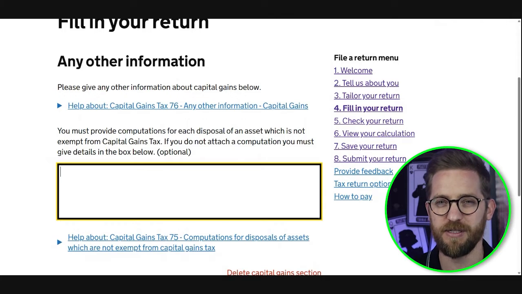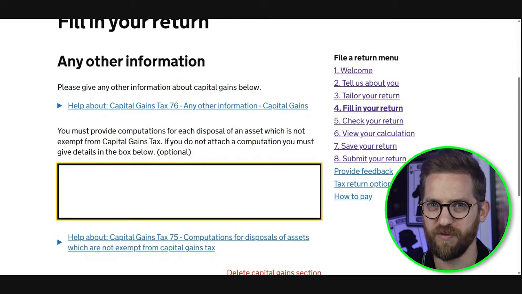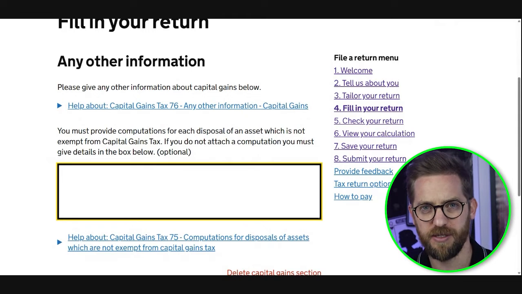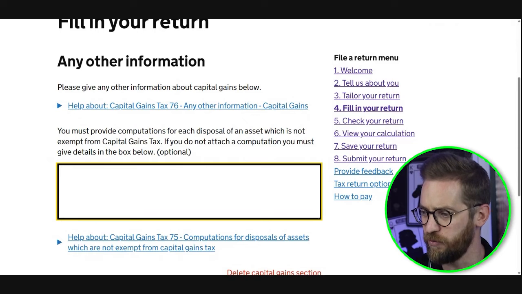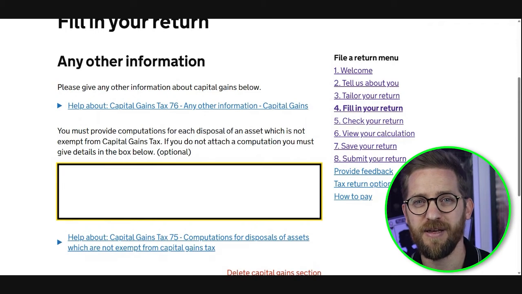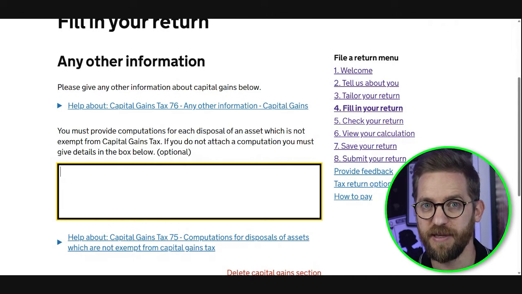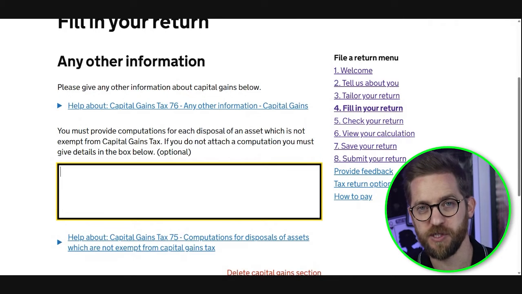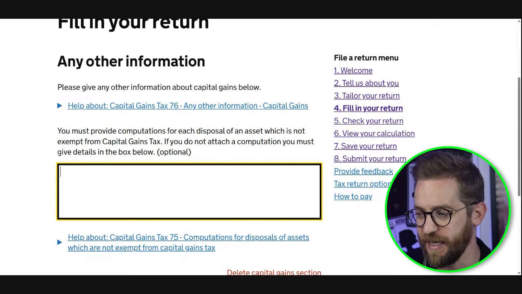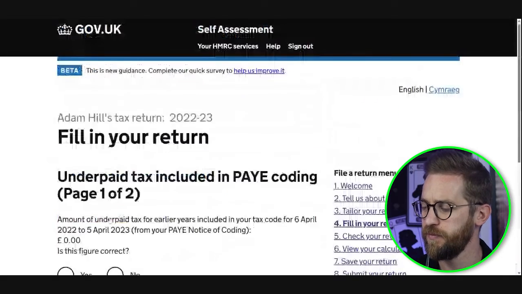If you're declaring a very simple gain like I have here, they're not going to have any questions about it. It's really straightforward. So why give them a load of extra information that's going to flag up that they're going to need to then review? But if you know that there's something in your gain that someone's going to look at and think, well, that doesn't make sense, and you know it's going to be a question, you might want to explain away that question and answer it before they trigger an investigation. Okay, I'll leave it blank, save and continue.